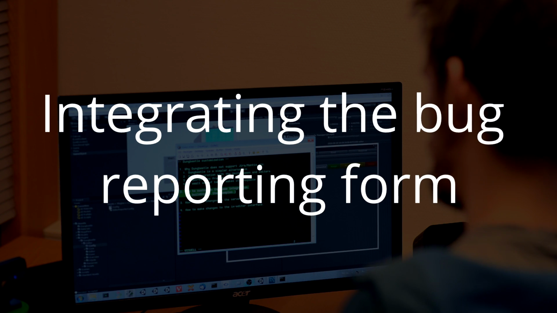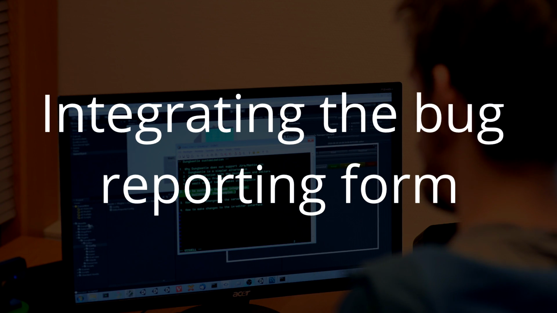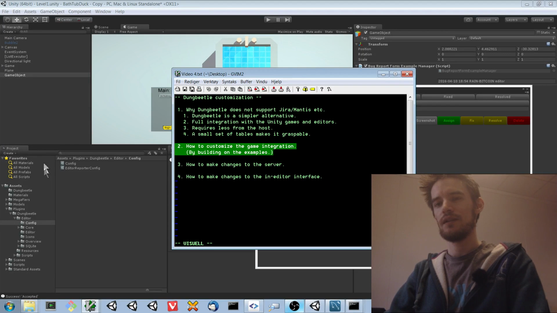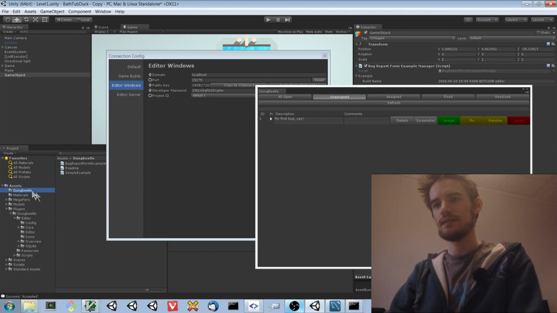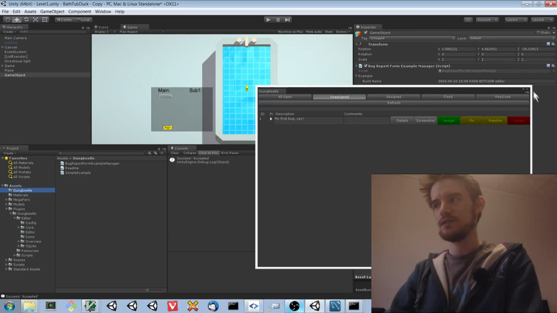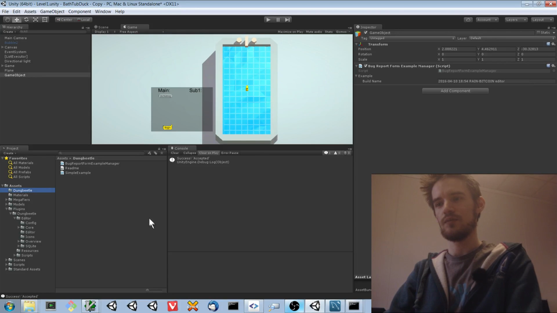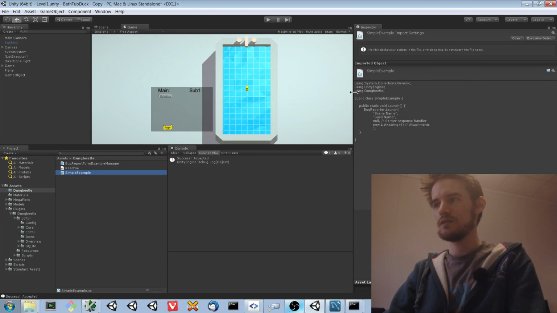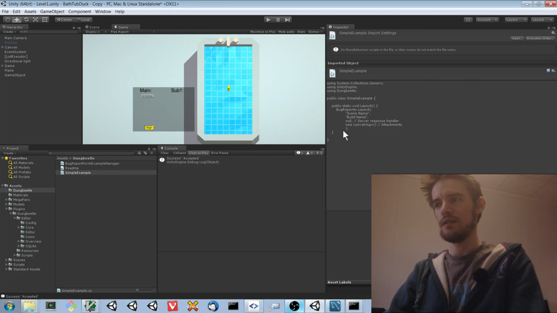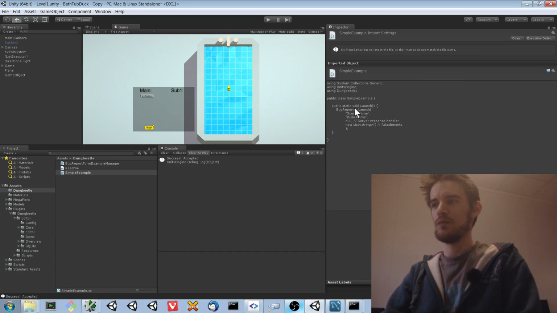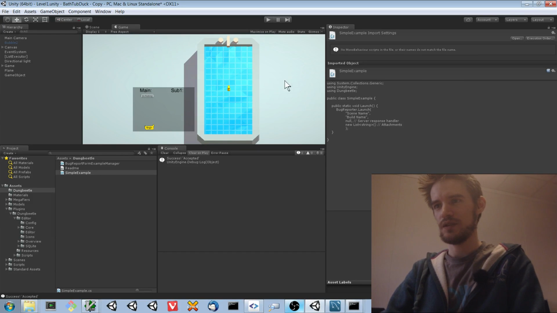But for the part that you integrate into your game, we have created 2 examples in C# on how to use Dungbeetle. One very simple example looks like this, and it's actually just one function call. What this function call does is it brings up the bug reporting window.